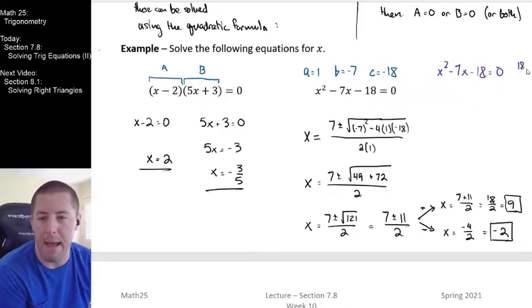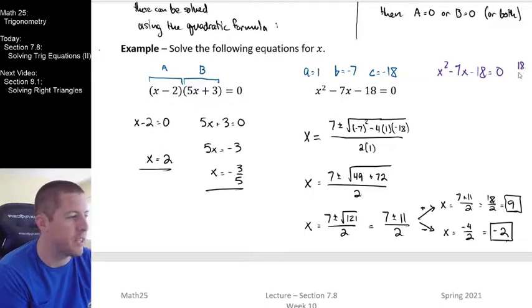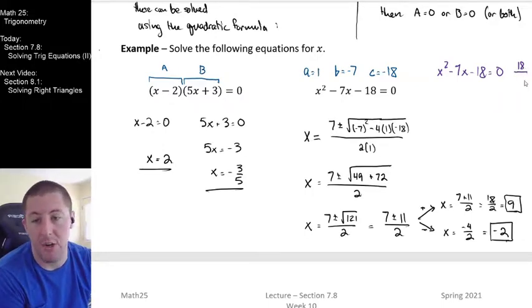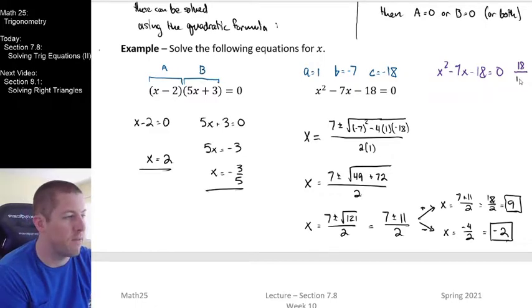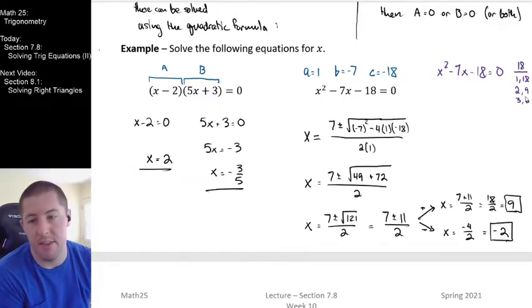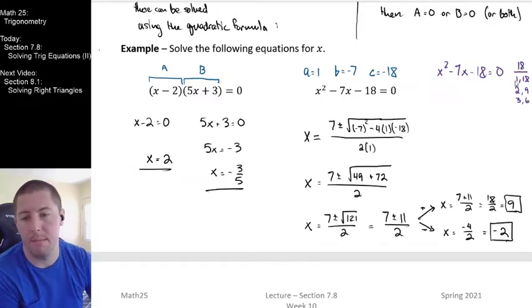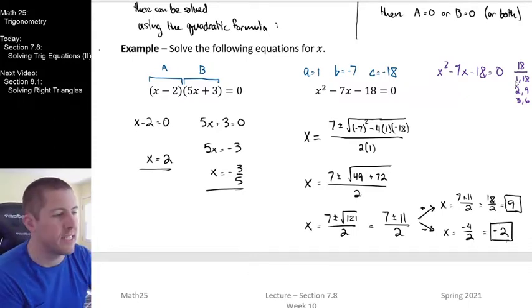I kind of deal with that in my head rather than manually attaching it to things right here. And what I want to do is come up with all the product pairs that I could use to multiply up to 18. So, for example, 1 and 18 is a product pair that gets me to 18. 2 and 9, 3 and 6, 4, no, 5, no, and 6 we've already seen on the other side. So these are the three ways I could multiply two integers together to get to 18.